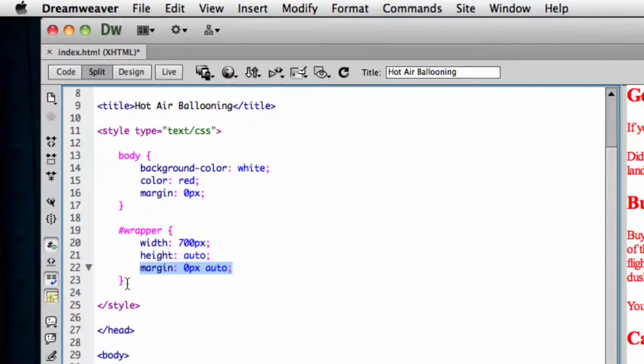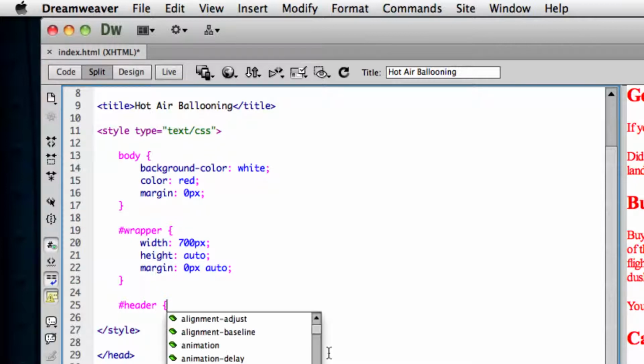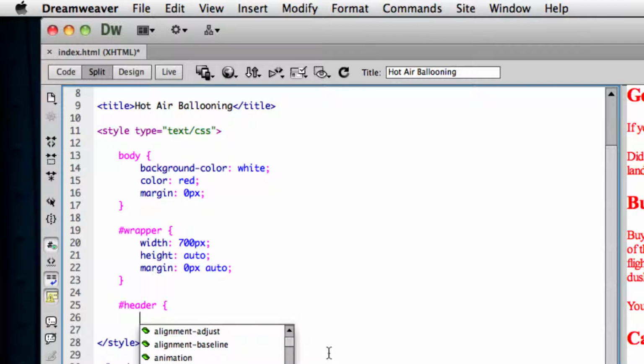All right, let's see if we can squeeze at least one more in this video. Okay, we got a wrapper, and I'll get you to do this during the break between videos, but let's go ahead and create these IDs. I'm going to say hashtag wrapper, header, open tag, and I'm going to go ahead and close tag. Then I know that we're going to have a nav bar, so I'm going to say hashtag navbar. Remember, no capital letters, no spaces over here, even in the code or the markup.